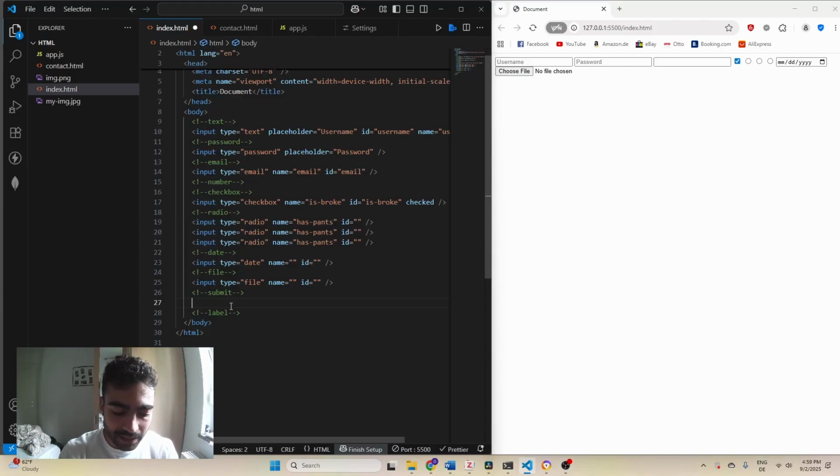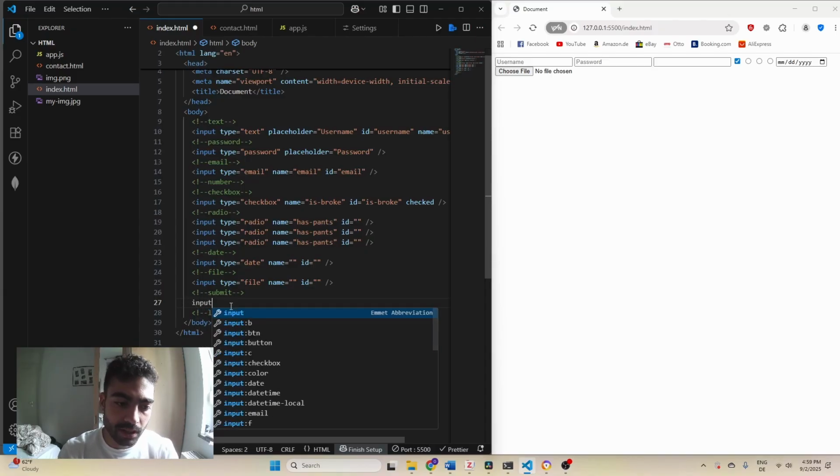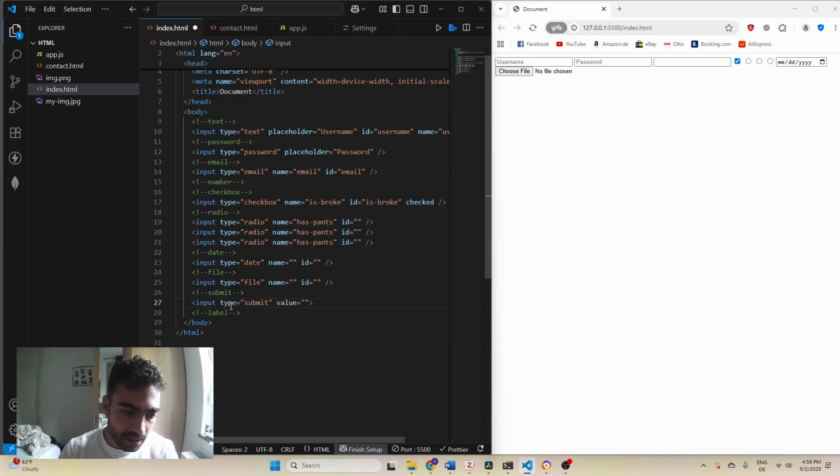And to create this button, you can use an input field as well, because in the end, a button press is just an input that the user gives. And you can create that input field by using input:submit. And this will create an input field of type submit. And you can create a value, which could be register, for example. The value is just the text of the button. And if you click register, you would submit the form to a server if all of this was inside of a form, which it isn't right now, but usually you use this input field inside of a form to submit a form.